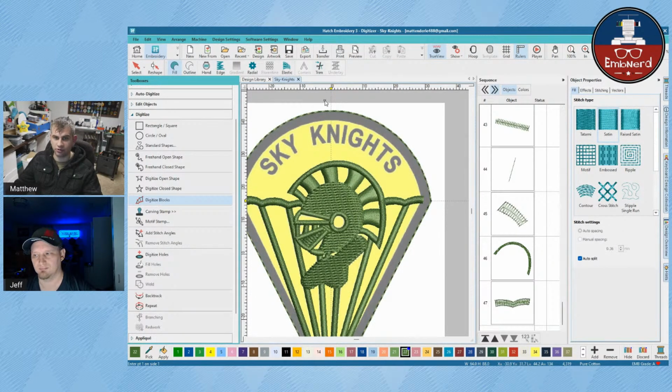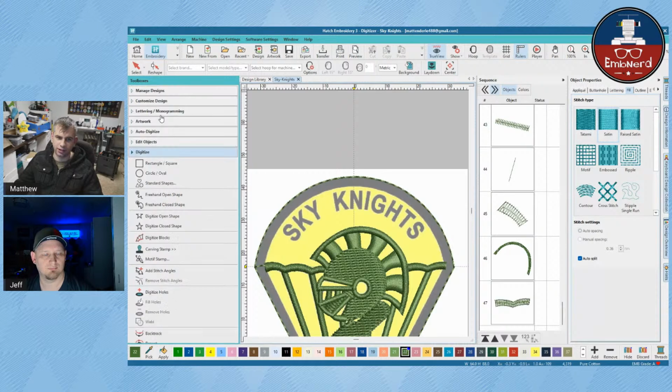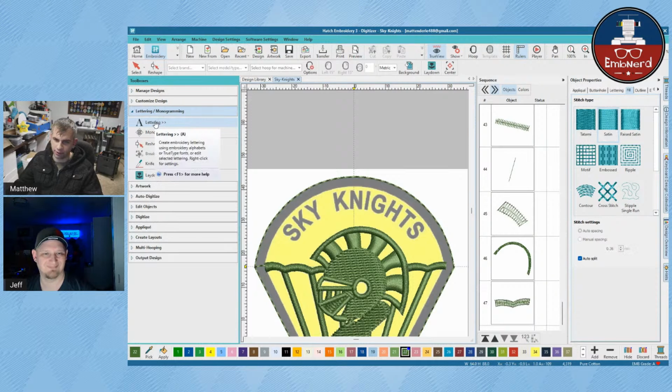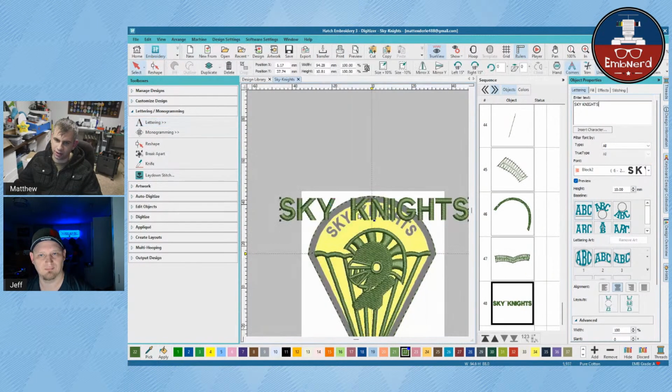All right, so we're almost done because I can kind of cheat a little bit. Fonts, this is where a lot of people ask, what font is this? I could try to figure out exactly what font it is. Jeff probably used lettering, I'm sure, unless you digitized it by hand. Sometimes it's faster. I'll end up digitizing it manually probably if this doesn't work. But I'm just going to do Sky Nights, block 2. Oh, I forgot that updates automatically.